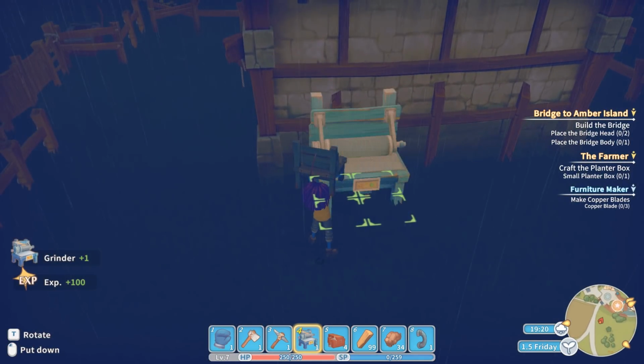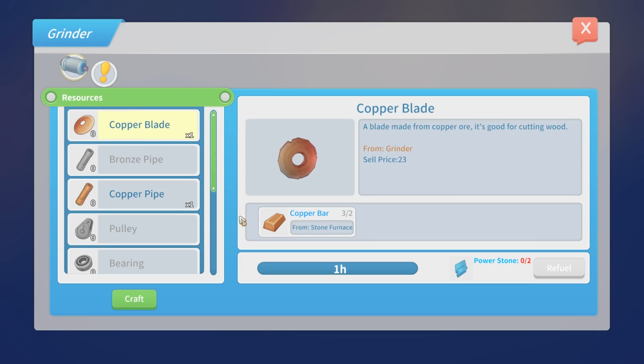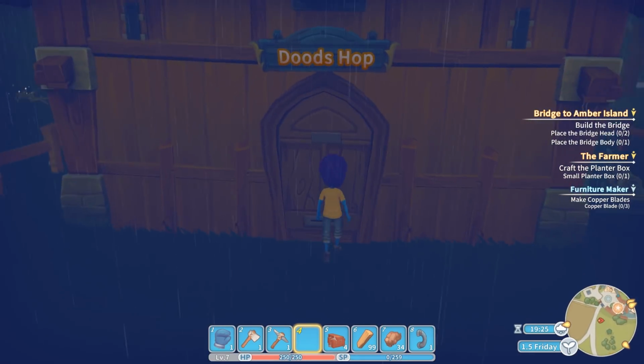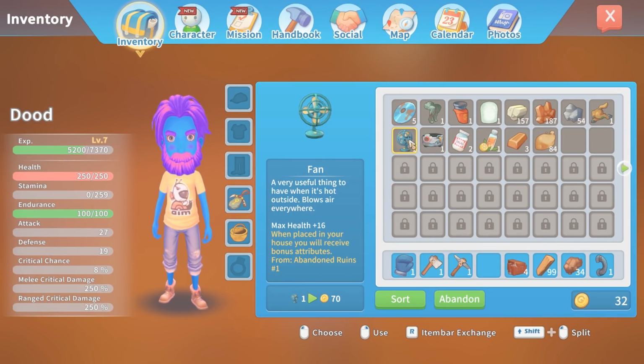Okay, so it's T to rotate. I'll put that there. So this lets me make a copper blade. Oh, but we need power stones. I don't remember where we get those from. I think we also have to just go mining for those. And I don't have anything that I could immediately deploy. Do I? Oh, no, we do.